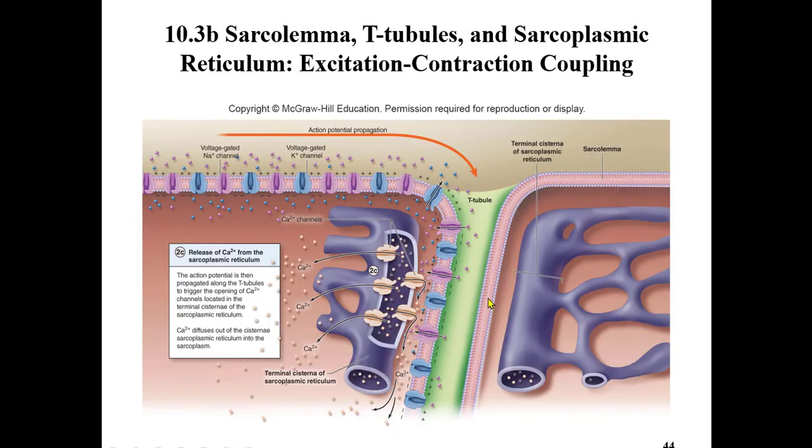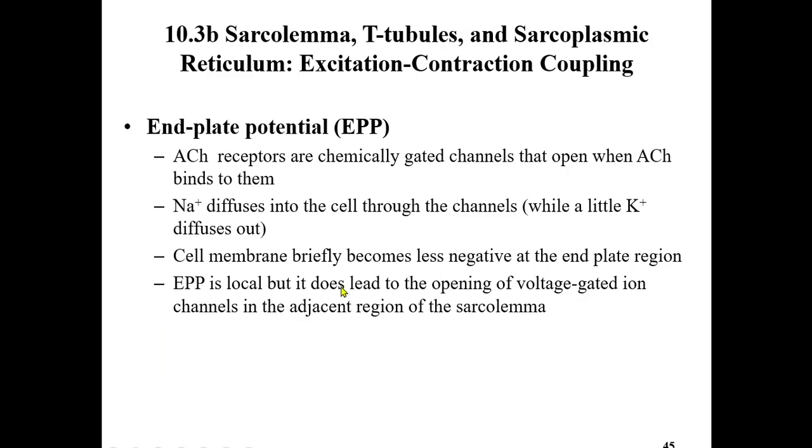This slide is now something you should understand. We have a muscle action potential going down the T-tubule. The muscle action potential that goes down the T-tubule will cause calcium to come out of the SR, and calcium will flood into the sarcoplasm. That is what we have so far in our story. So calcium has come out of the SR and it's now flooding the sarcoplasm, which is this open space right here.